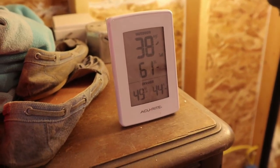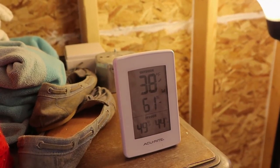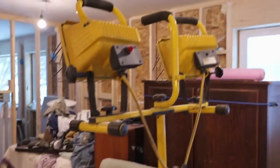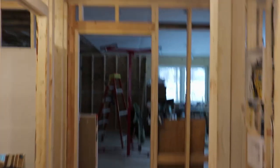49 degrees in here. 38 is downstairs. Outside is actual 32 right now, and it's snowing. And this is my heater system, plus the lights. I've gotten a lot of progress on drywall. I'm still working. I still have some left to do over there.